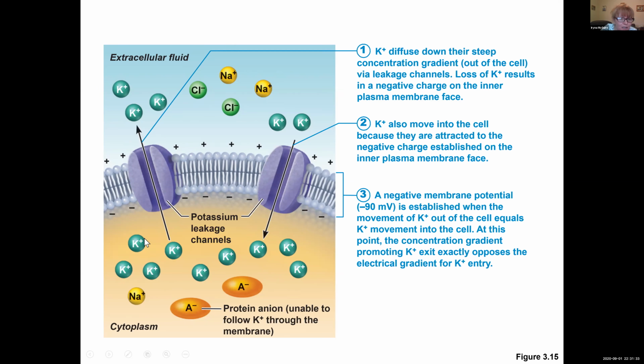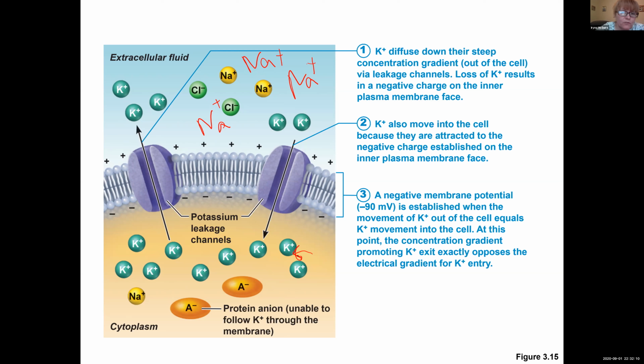It starts leaking out, and because potassium has a positive charge, when we're losing positive charge, our cells become more and more negative inside, right? That's why your cells have this separation of charges. You see, these cells are negative inside and positive outside. Why? Because first, the sodium potassium pump creates a high concentration of sodium outside, like so, lots of sodium outside, and lots of potassium inside, right?